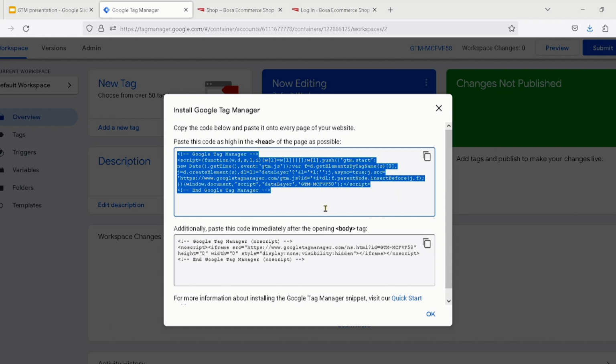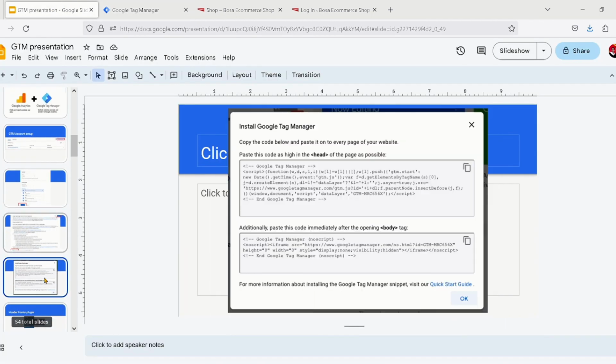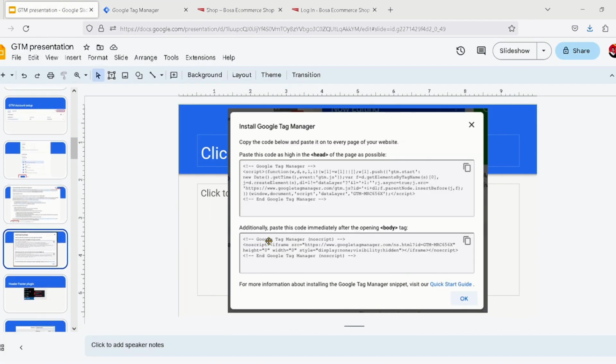Alright, so I'm going to keep it open for a reason. Let's see in the slide. Yeah, right here. Okay, so this is what I was talking about. It's two different tags that we need to copy and paste. One is called the head section tag and the other one is the body section tag. Alright, so I'll teach you an easier way of doing this in WordPress using something called a plugin.